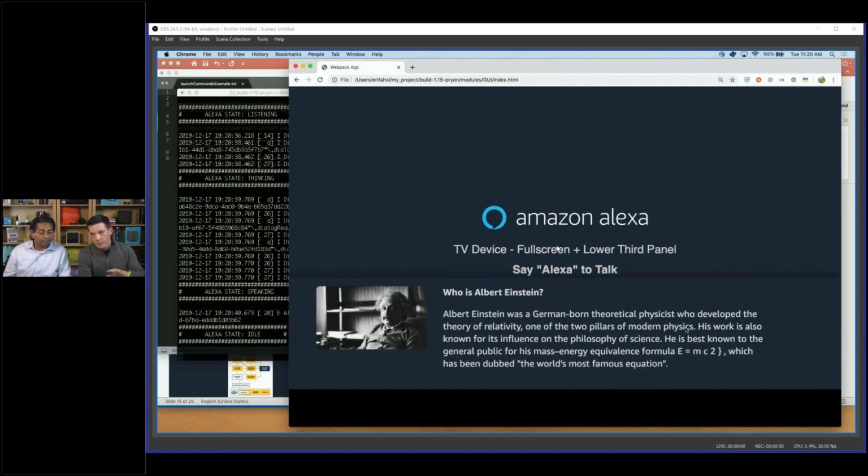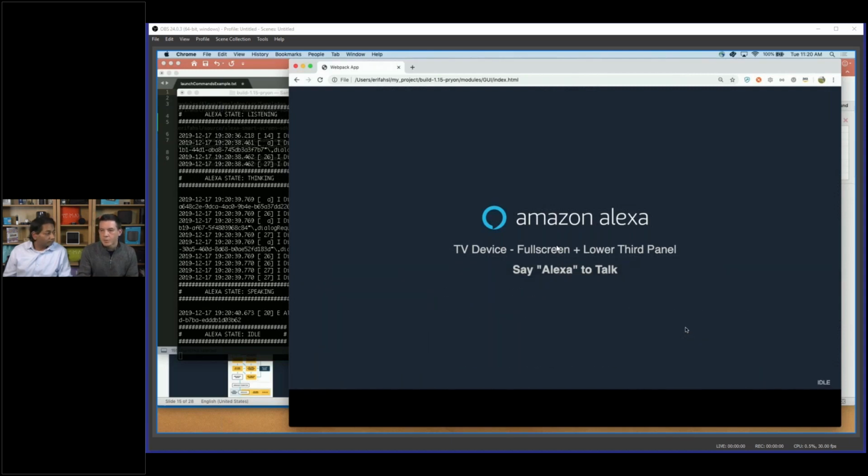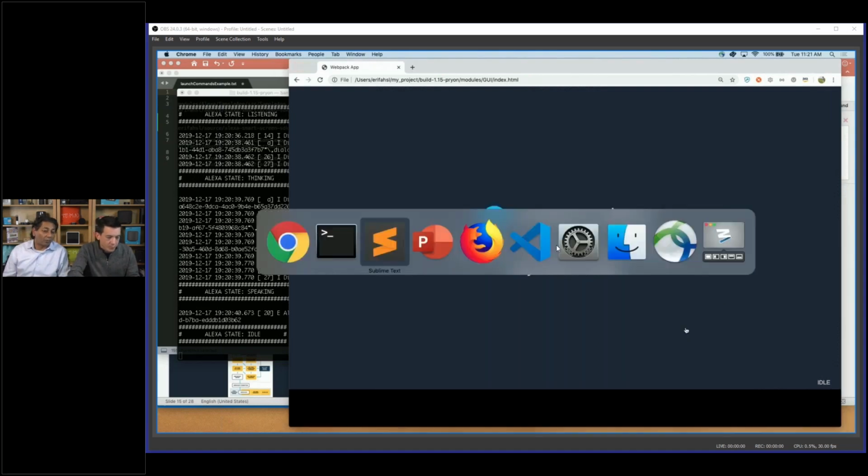So in this, again, I clicked it to pause the audio playback. In this case, we're doing the partial or lower third panel, and this would be really compelling for a TV or set-top box. Maybe you're watching something on TV and you have a generic question, maybe on an actor or whatever it is, and you just want to get some quick information. It's nice to have that as an option. And the animation is great, and as you can see, the fonts are also formatted in the proper way.